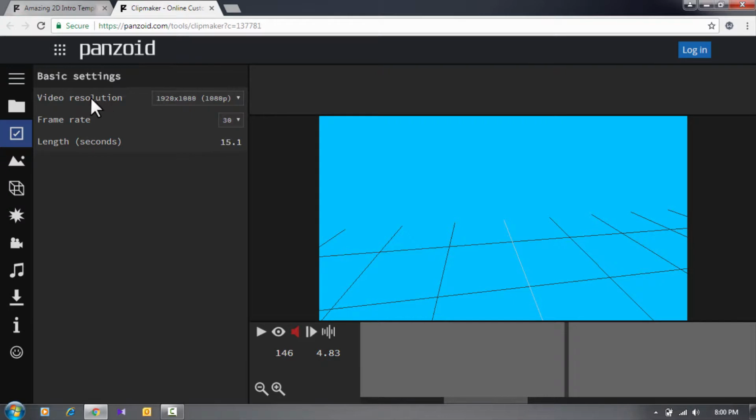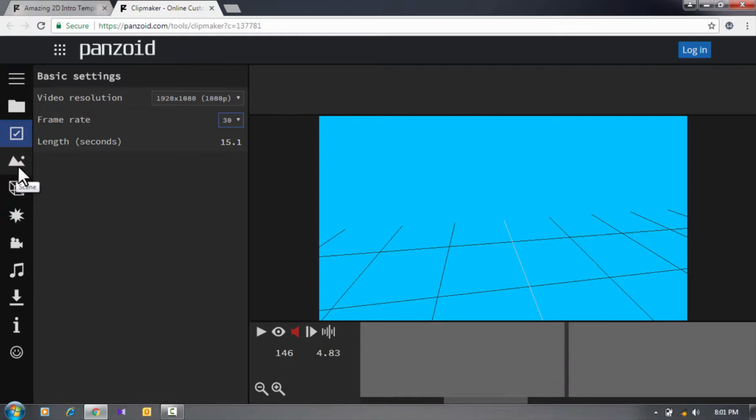The first one is video resolution. If you need to upload this intro to YouTube, then 1080 pixels is best. It has the option of 4K also, but that isn't required if you are uploading to YouTube. What is the issue with 4K? You get more clarity, but it will take more time for rendering, and the size will also be large. If you're okay with this, then I suggest 4K also. For study purposes, I will select only 1080 pixels, and the frame rate 30 or 60. You can select 30 also.